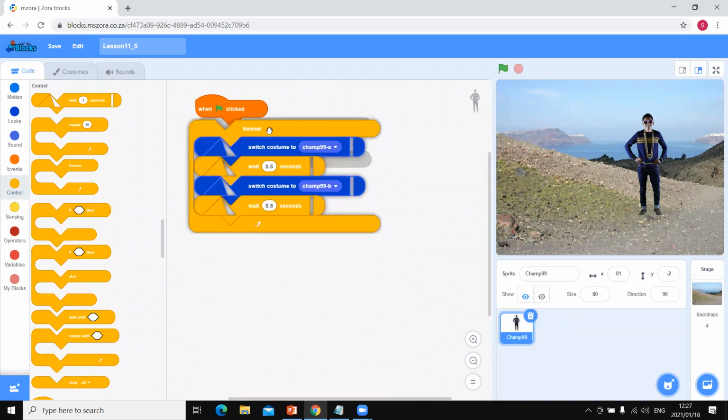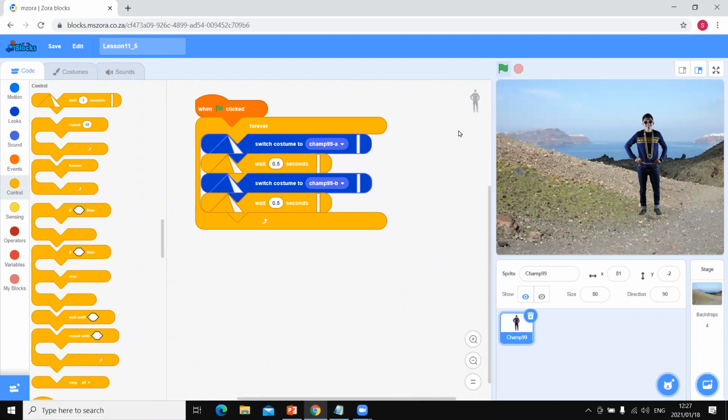Now what this basically means is, let me press the green flag. This character is going to carry on in the motion forever, never, never stopping. Of course, there's no key that I can press to stop unless I actually stop the entire program, which means pressing this stop button here. Now we don't normally stop it; we normally have to control things.